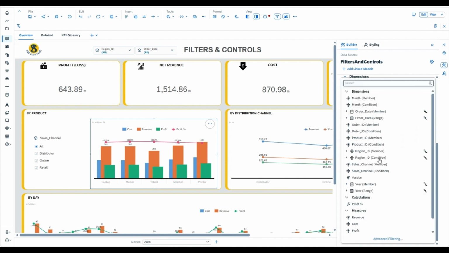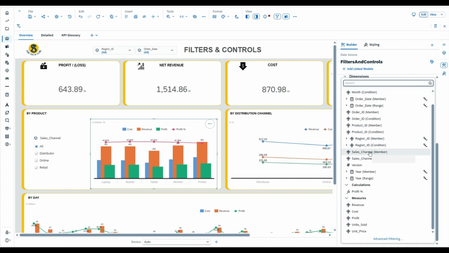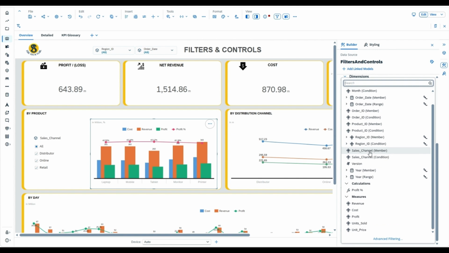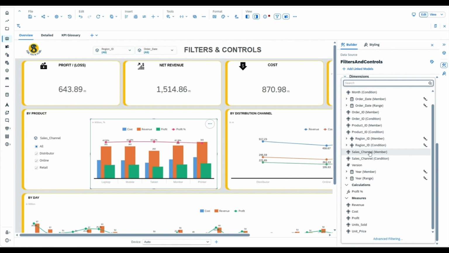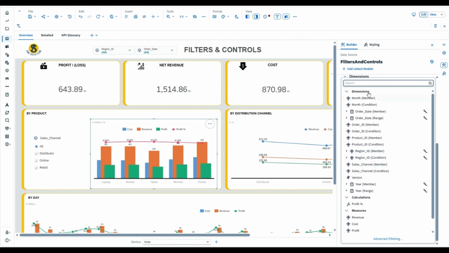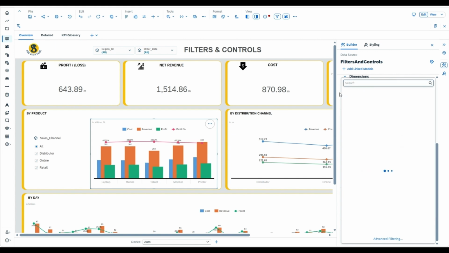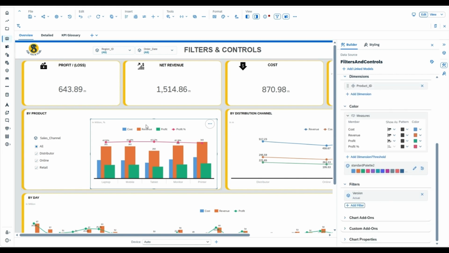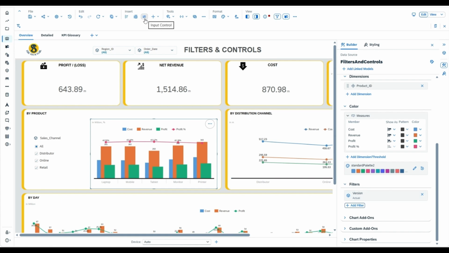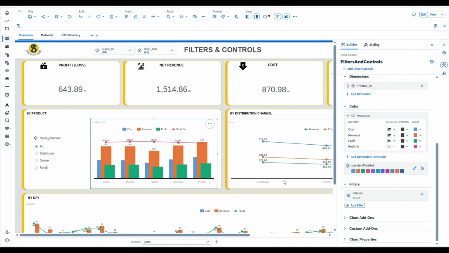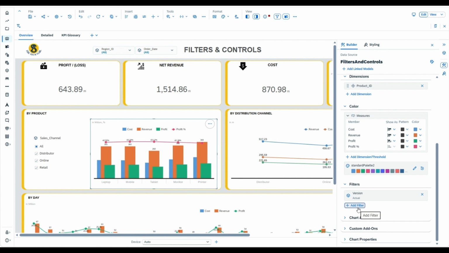So now you can also apply the widget filter by going to the builder panel and selecting the respective dimension, and you can select the members or the range or the condition. So the filter works similarly. The rest of the options are similar to the one that we have just shown during the story filter and the page filter. Only thing is, you can go to the builder panel and you can apply the filter here. So we have discussed the story filter, page filter, and the widget filter, and I think it's quite a lengthy session, so I will have another part where we will discuss the remaining filters and control options and how we can enable that.